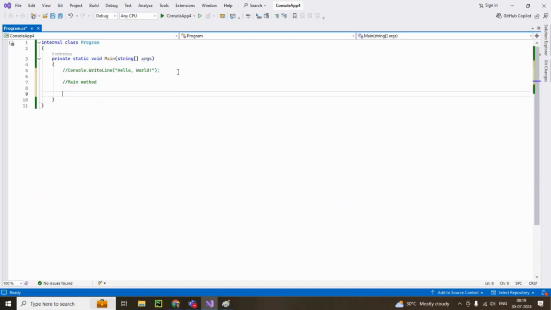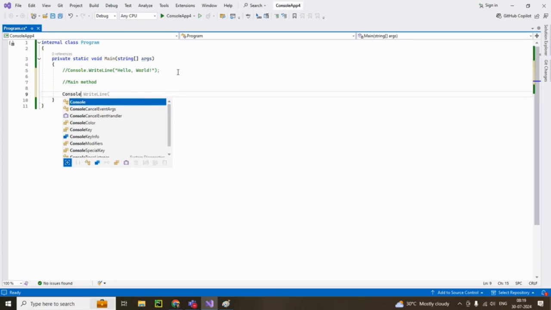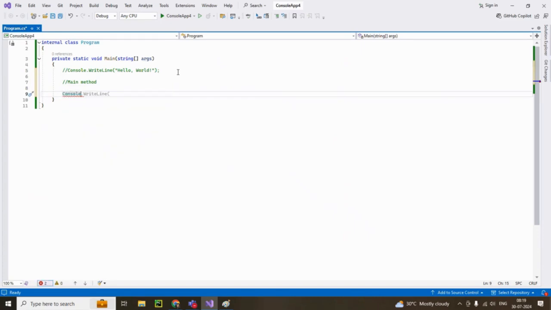Now you can see here, Console.WriteLine, and I say "Learn Selenium with C sharp."